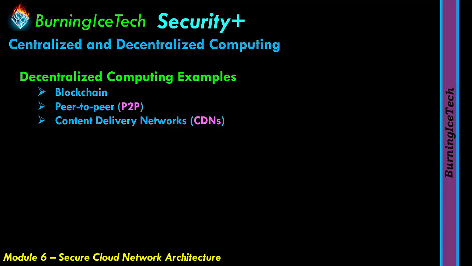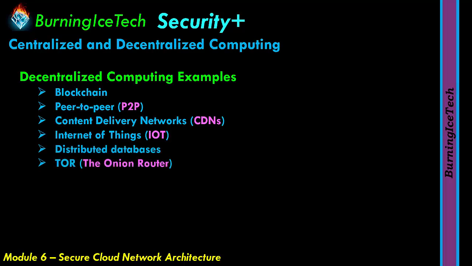Other examples, folks, would be Internet of Things. Good old-fashioned Internet of Things, which we just call IoT. This could potentially be normal distributed databases, or Tor. I'm probably pronouncing that incorrectly, depending on the country you're in. You'll probably pronounce this differently. It stands for the Onion Router. If you guys are not familiar with this, there's a web browser out there. It's called Tor. And this browser can be used to access the Onion network.